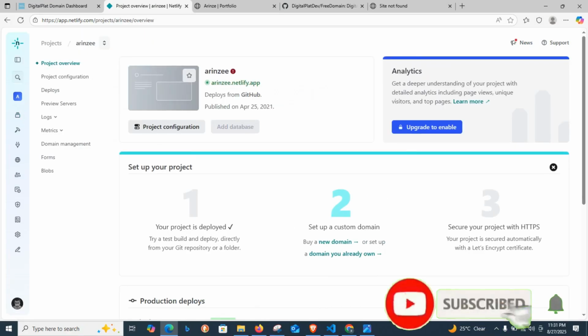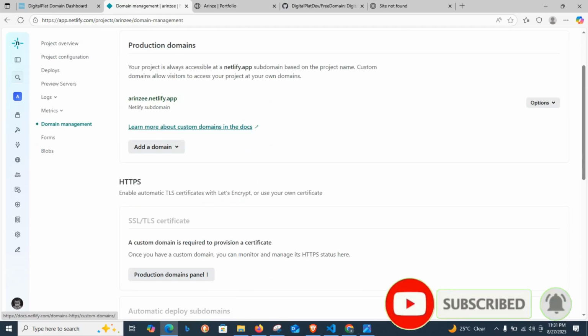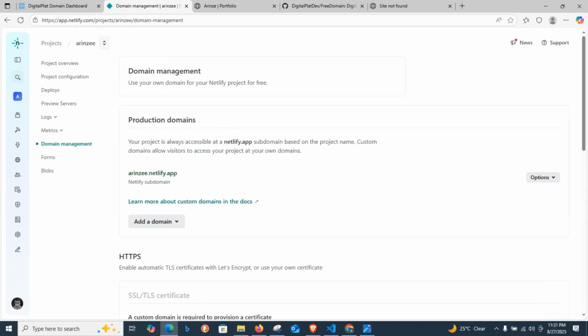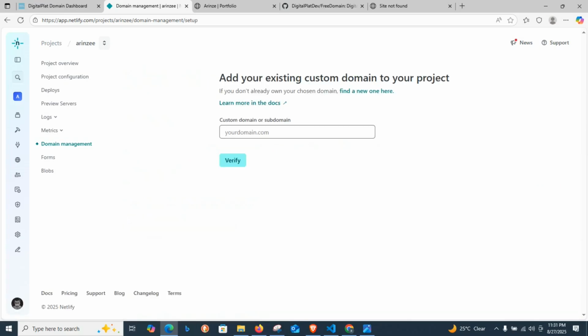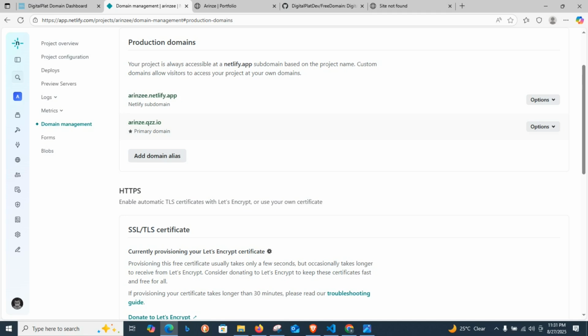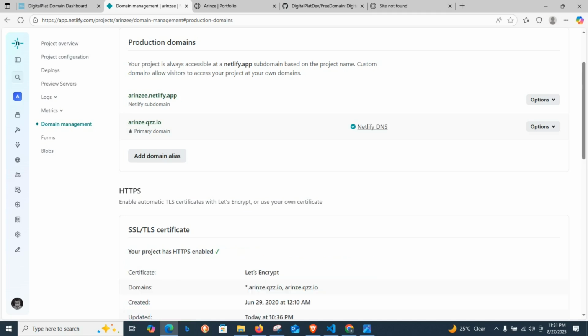So you have to come here, and then go to domain management. So this is it, and then you have to add a new domain. You can buy from them or you can add, and then add subdomain. Then Netlify is going to just connect the DNS and everything.